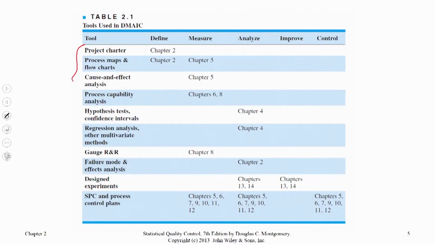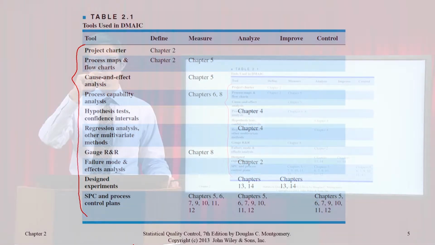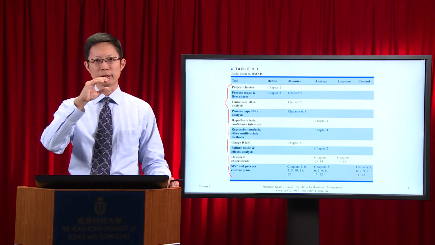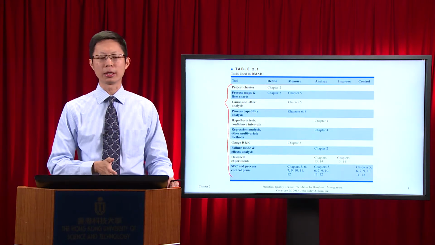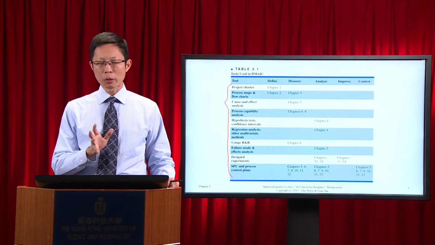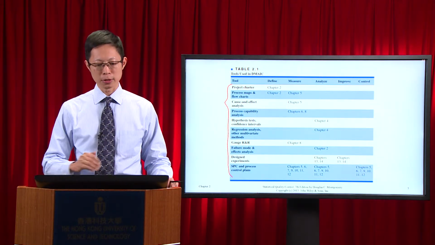So here are several tools we'll cover in later chapters. This also serves as an outline for this whole course. The way to arrange that in a textbook is to follow the mathematical difficulty, which means starting from the simple one, from the statistical theory, and then later getting harder and harder in terms of mathematics. But when you do problem solving, sometimes you don't follow that sequence.